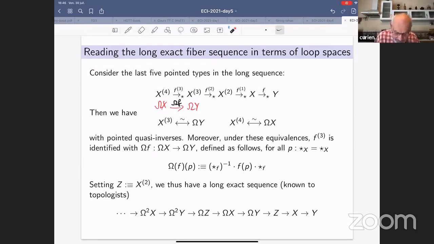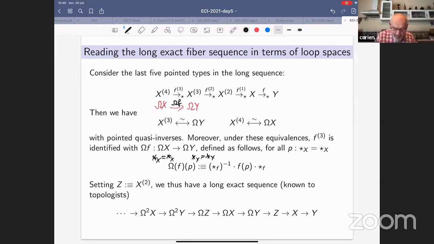So we need omega f to map some loop around the distinguished point of x, so it's a loop of type star x equals star x, to a loop in star y equals star y.